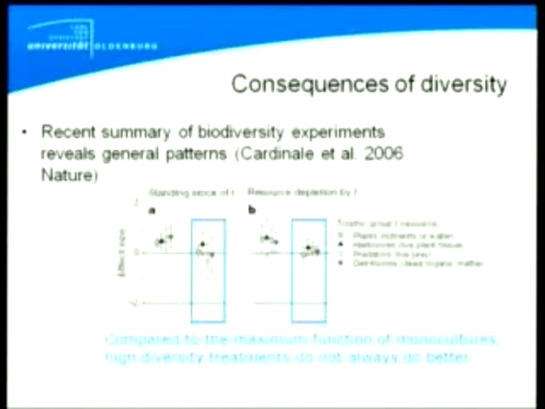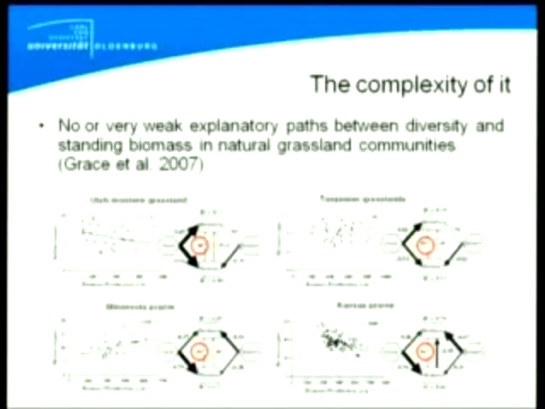And you could think we could close this case, but you then see papers like this by James Grace et al. in Ecology Letters 2007. They made structural equation models looking at the effect of abiotic environment and disturbance on richness and biomass, and also the effect of richness on biomass production and productivity on richness. And in all the systems they were investigating, they found no significant effect of richness on any of these, in any of these grassland systems. So they conclude that in natural systems, the abiotic environment and disturbance regimes are much more important for ecosystem processes than the diversity of the assemblage.